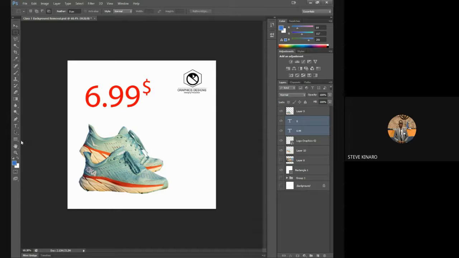I can also use this square tool to make the design a bit more interesting.